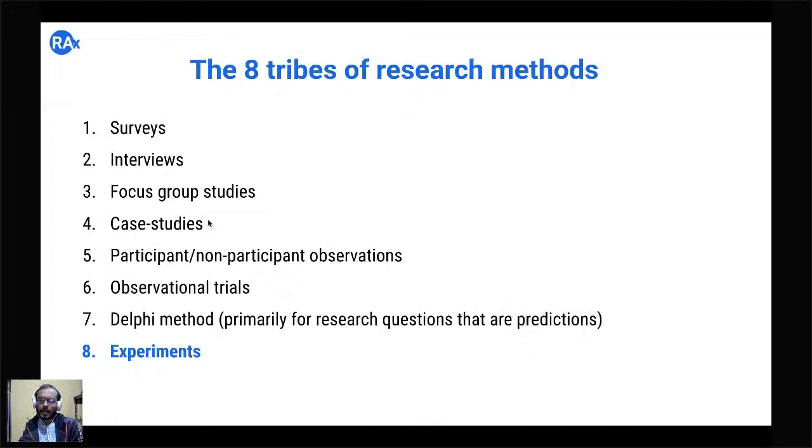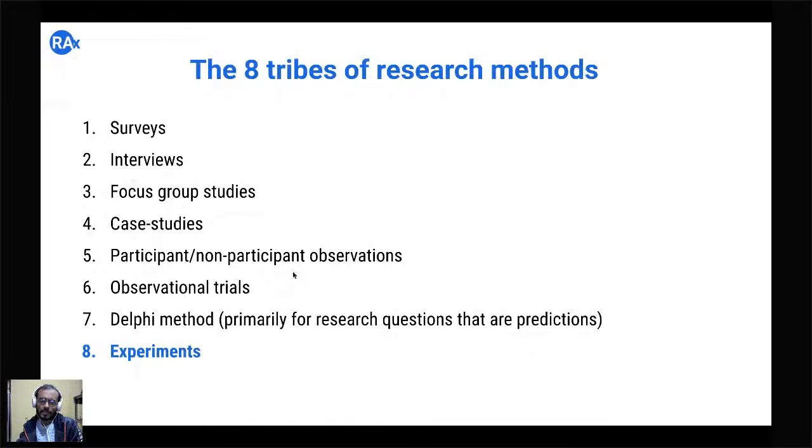Case studies would be a very, very specific, very small group with a very niche, narrow, specific research question, and you dig deep and deeper, essentially. You have multiple regular interactions with that group, and you take it like a case. This is a very specific small case, and you are only interested in investigating that case, right? So that is what case studies are.